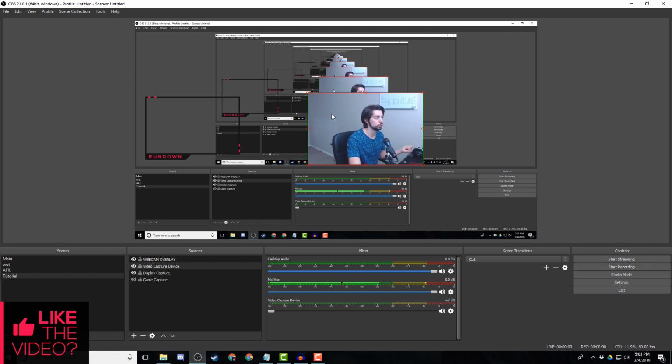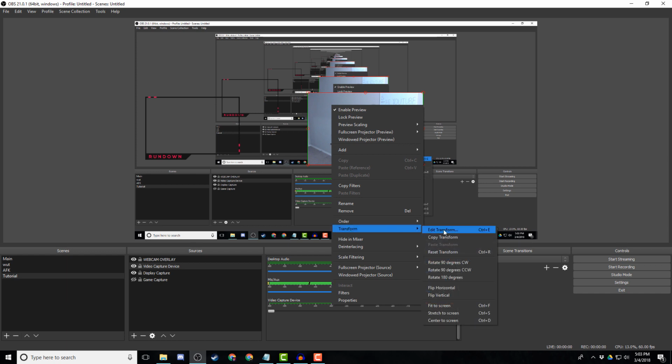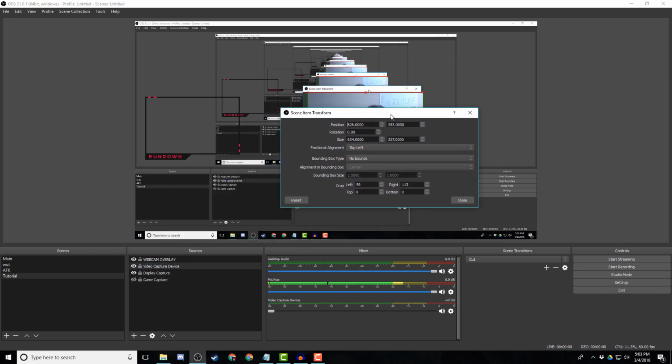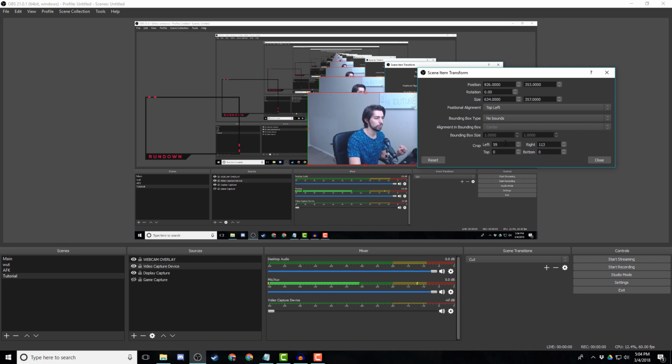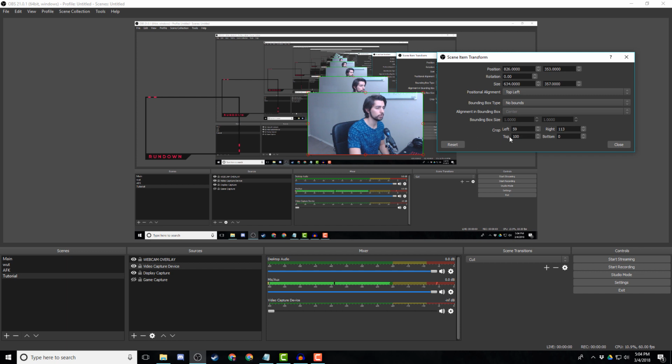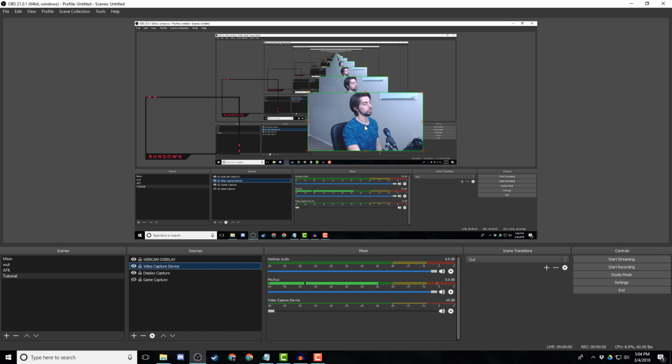The second option is to right click on your webcam and then go to transform, edit transform. You can also do the same thing over here in the sources, right click, transform, edit transform. So the crop options are what you're looking for here. When you put a number in here, so 200, you can see I'm pointing at my screen, but that's stupid because you can't see what I'm pointing at. Anyways, 200 there, 100 there, you can see that any number in any of these will affect how it's cropped. I don't really use these. One good way of using these would be to get really precise cropping. So you can click on these down arrows and up arrows and that slowly but surely crops it. And that's how you crop your webcam.